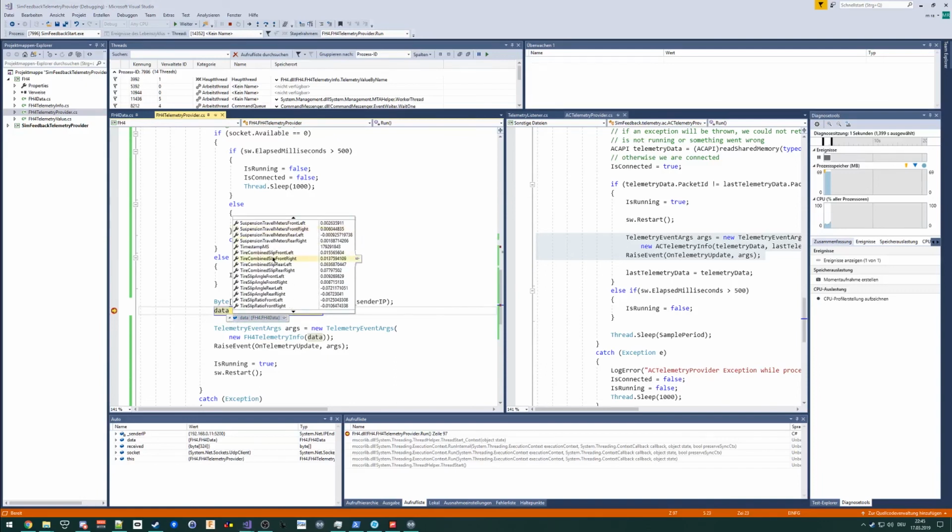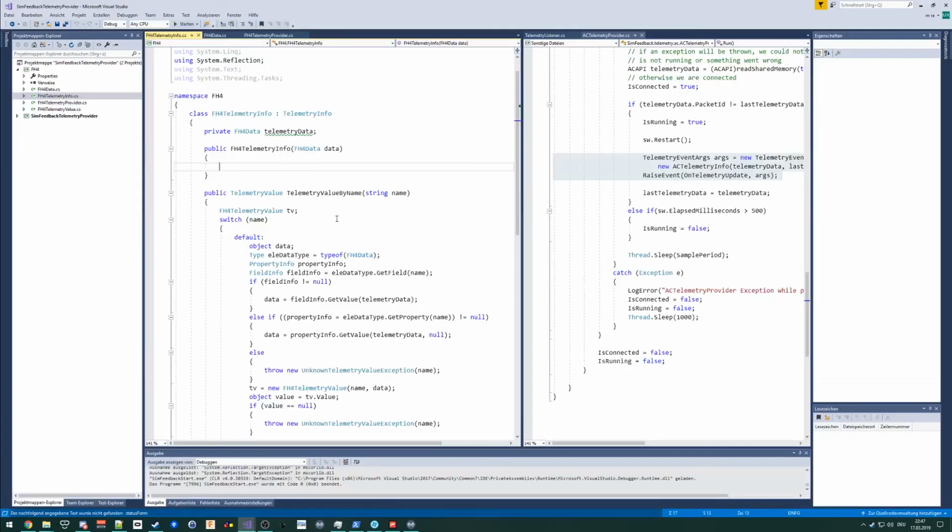Hey, great. So we could have a look at all the data, and here's our acceleration x, y, and z, and now we need to find out what we are looking for and what it is all about, what units are used, and so on. Let's see.